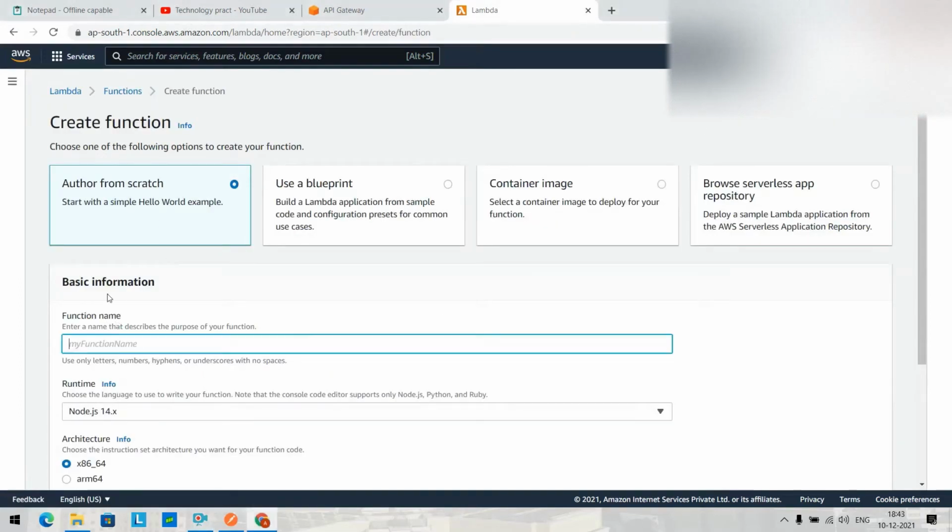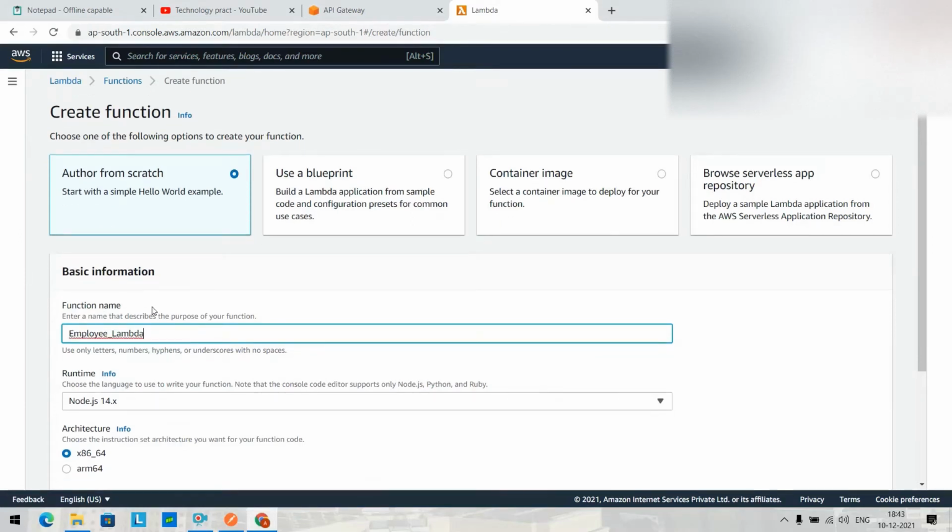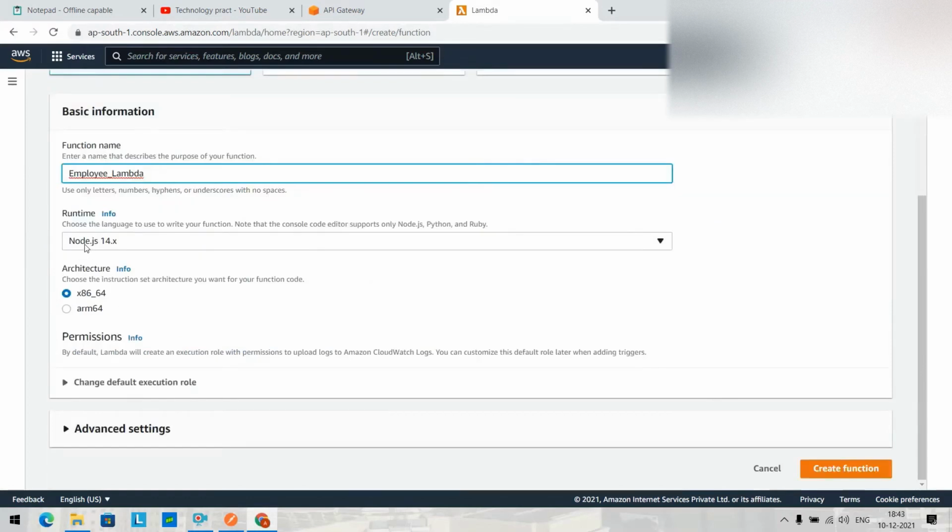We are going to create the Lambda function from scratch. Here we will give the name employee Lambda. We are going to select Node.js, as we are going to write the function in Node, and we keep all the other things as is. So let's create the function.